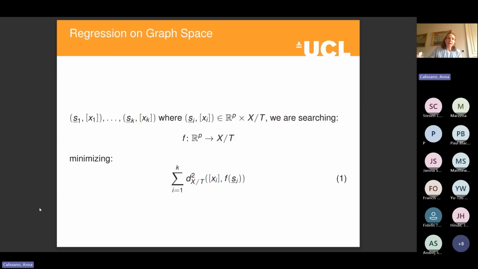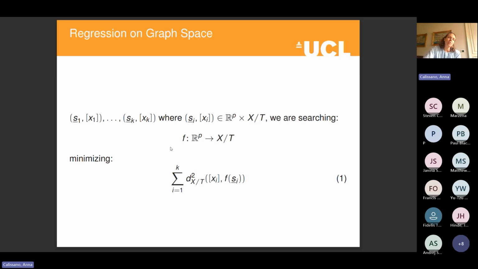So let's talk about how we can build a regression model in this quotient space. The input data are (s1, X1), ..., (sk, Xk), where si is our regressors in Rp, and Xi is our unlabeled graph in the graph space quotient space.